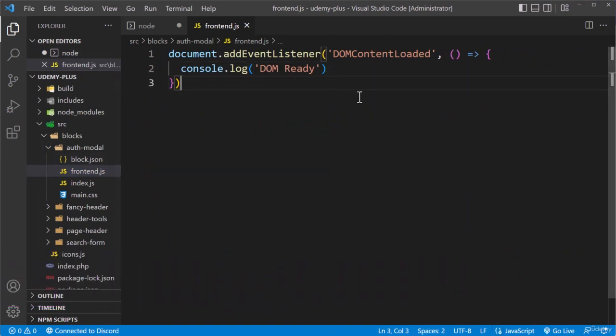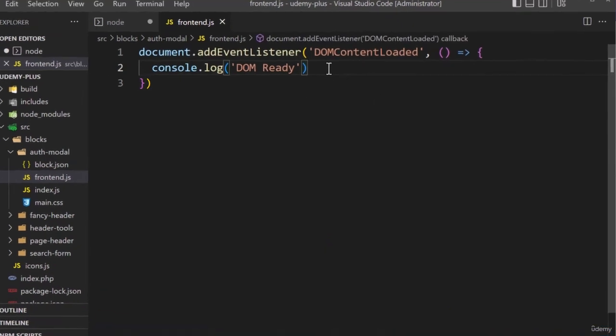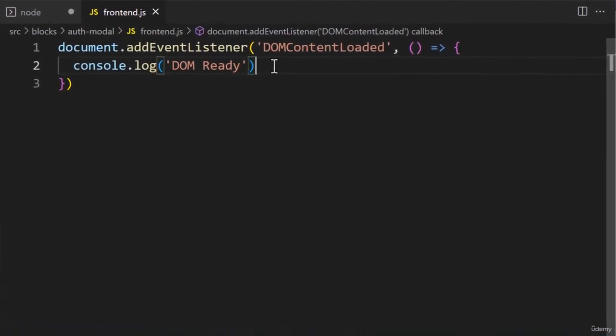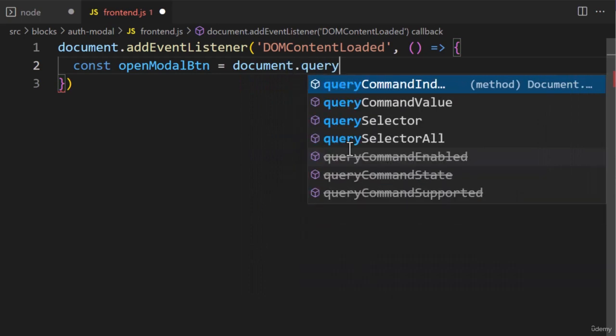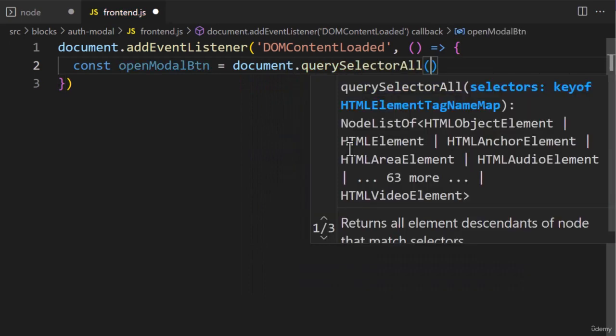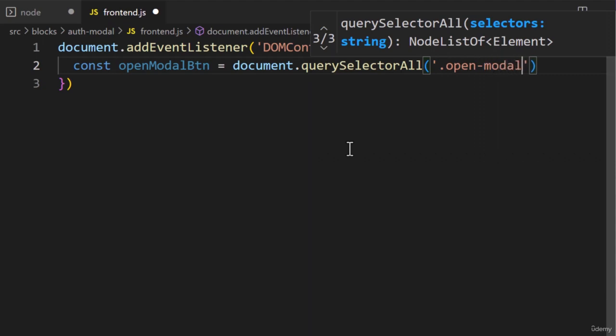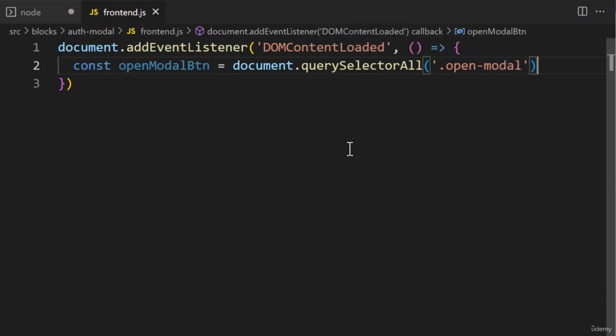The first step is to listen for events on elements with the openModal class. Inside the function, we are going to remove the console statement. In its place, create a variable called openModalButton. The value for this variable will be the document.querySelectorAll function with the openModal class. Keep in mind, we're going to allow this class to be added to multiple elements. Therefore, we should select all elements with this class.